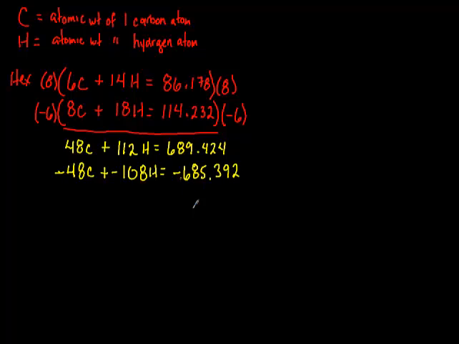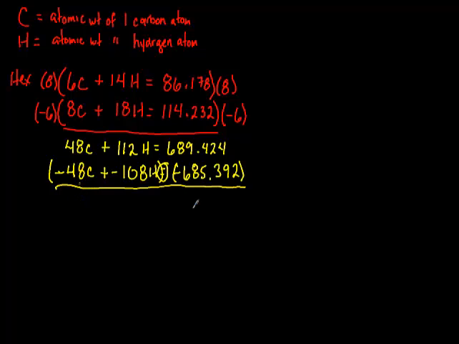There we have it. A new system of equations equivalent to the first system, but much more friendly to us, because if we now add the second equation to the first equation, that will eliminate the variable C, which is just what I set out to do. Just a quick reminder, you can only add equal things to both sides of the equation. But look, if I add this quantity to the left side of the top equation, and I add this quantity to the right side of that equation, I'm actually adding equal things to both sides. They're just written very differently, but they are equal because of the equal sign.